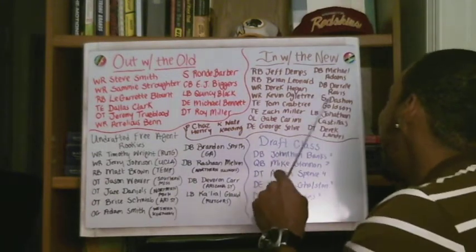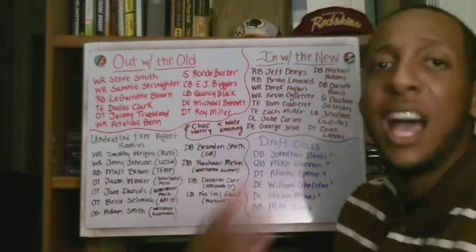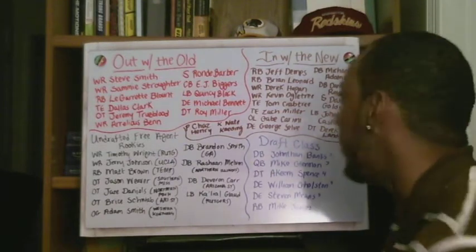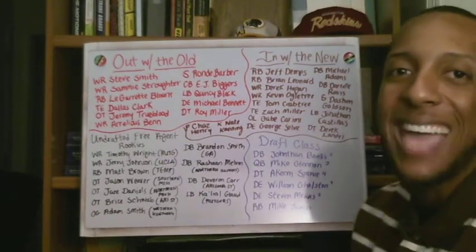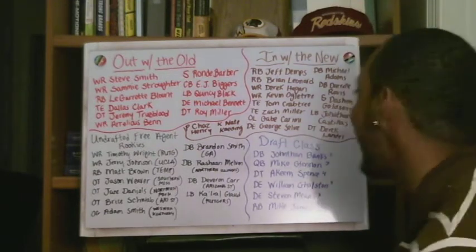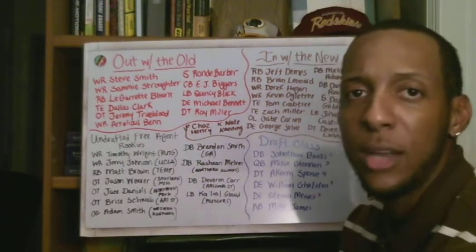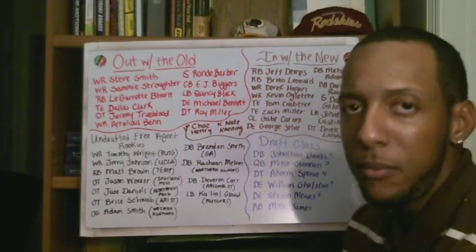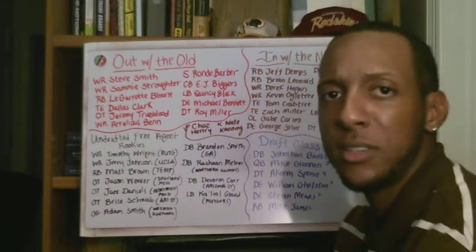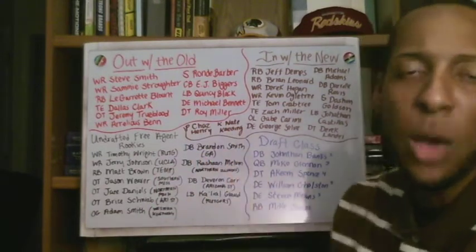So you look at the next acquisition, and here's another guy. I just talked about how you're building this secondary. You drafted Mark Barron. You go out and get Darrelle Revis, and then you tag team him up with Dashon Goldson. And here's a guy that was the heart and soul, I think, of that San Francisco 49ers secondary. For how good Patrick Willis was at the linebacker position for the 49ers, Dashon Goldson was equally as good out in the secondary.